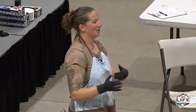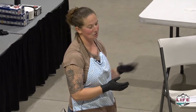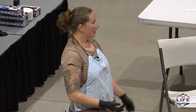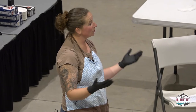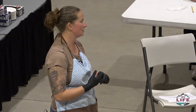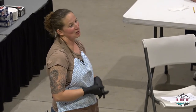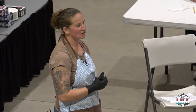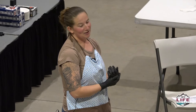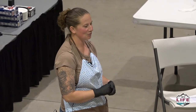hobbyist chocolatier. And so basically what I learned in that last 10 years was all self-taught, just reading a lot of online threads. I have Chocolate and Confections by Peter Greweling, which we in the industry call the Chocolate Bible. That is a lot of what I use as reference material, and a lot of trial and error, just a lot of experimentation. So that's basically where I got.